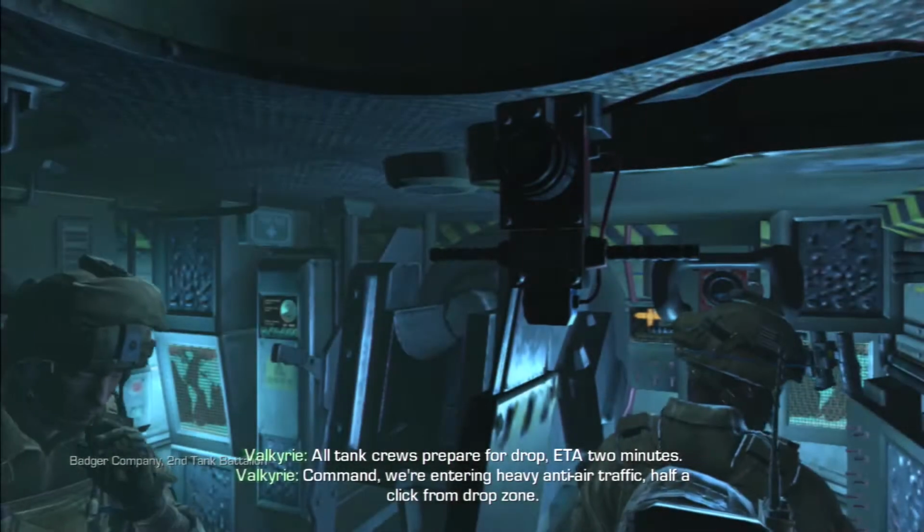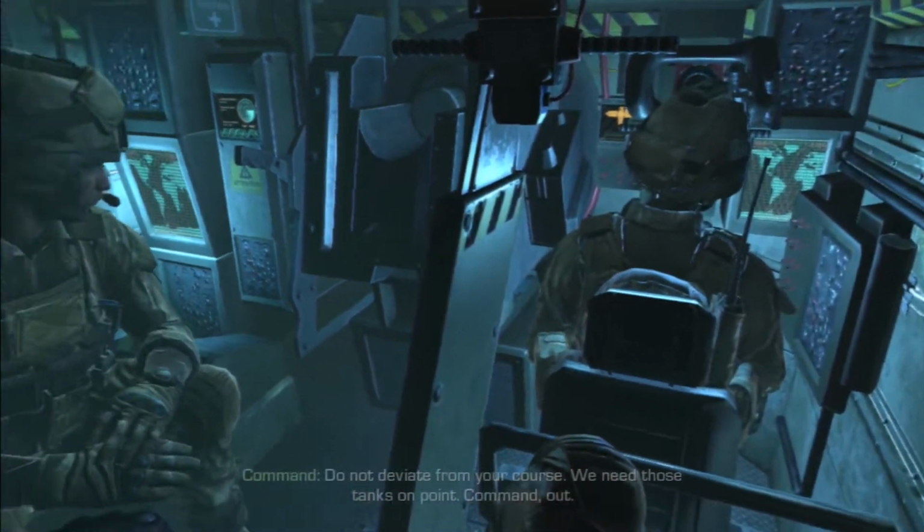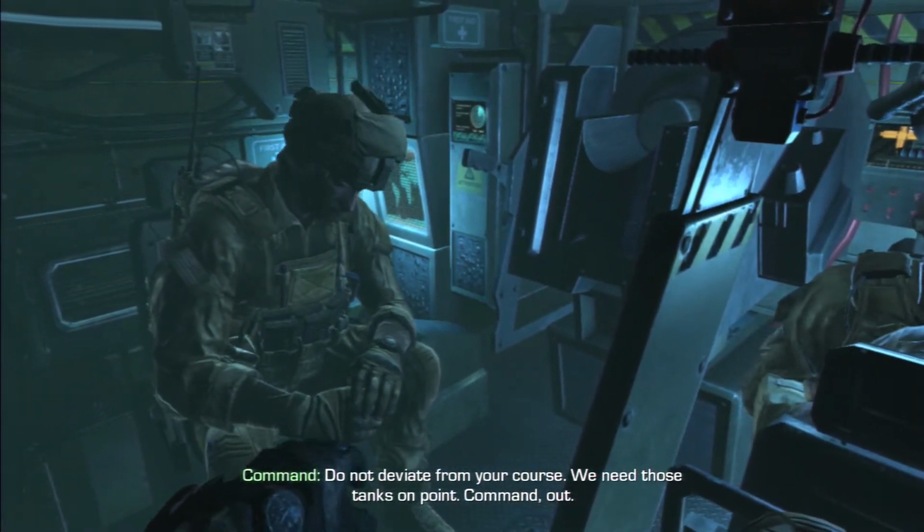Command, we're entering heavy anti-air traffic. Half a click from the drop zone. Do not deviate from your course. We need those tanks on point. Command out.